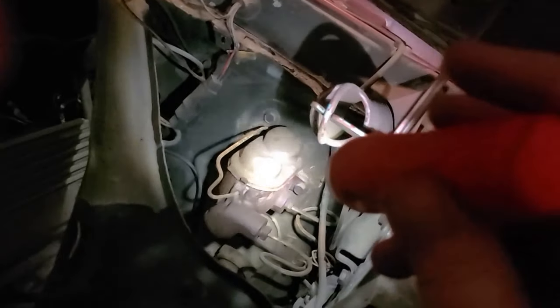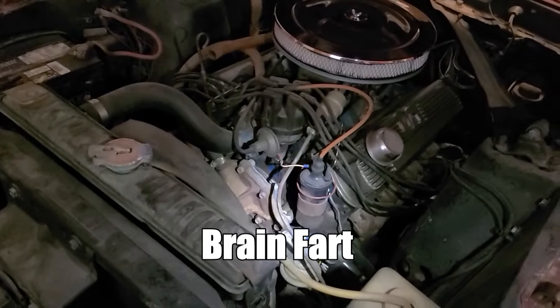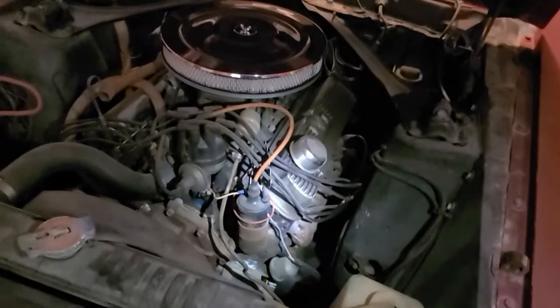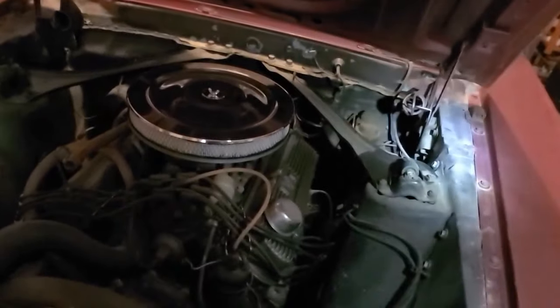Anyway. Oh, and it doesn't have a brake booster. It's just got the regular master cylinder without the brake booster. So you can say my leg gets a workout using the brakes. All four brakes around the car are drum brakes. No brake booster, so I'm having to really push on those brakes to get it to stop. It's a little weird getting used to that, but it stops. You don't think it'll stop, but it stops. So yeah, pretty much all good in here.